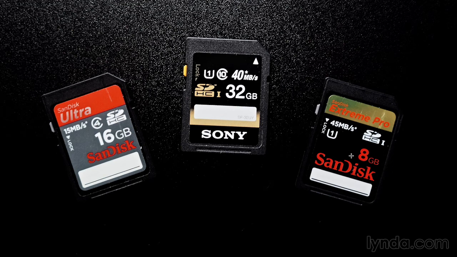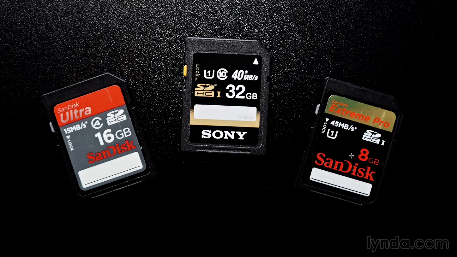Megabits per second, that's also listed on the card here. You'll see on the Pro, we're at 45 megabits per second. That is a transfer speed. And over here, we're at 15 megabits per second. That's slower, as you can guess. And we also have 40 megabits per second in the middle card here. That has to do with how fast you can move information from the buffer of the camera to the card itself. And as you might expect, the higher the number, the faster the transfer rate.